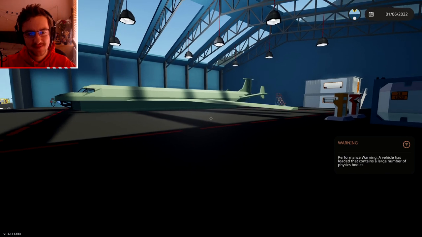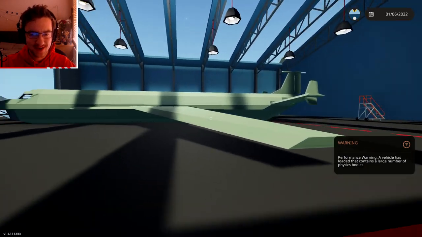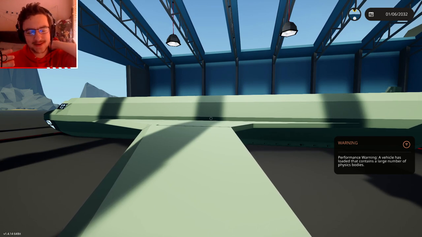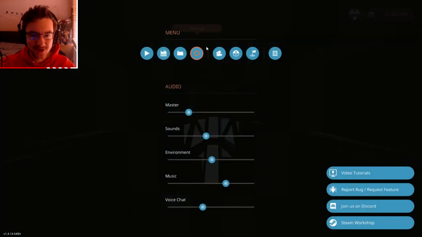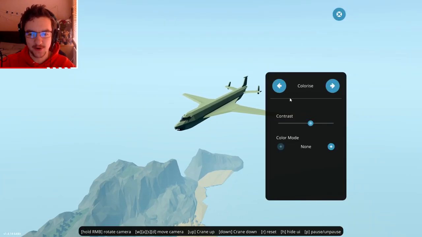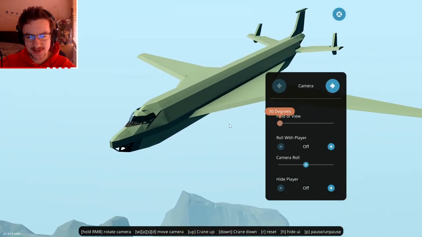Spawn it in? Nah, maybe not. Maybe it looks okay. Let's get this in the sky, and we'll see what it looks like from the air. Because it might look different. Maybe. Okie dokie. So we're in the sky. Let's have a little look, see what it looks like from here. And honestly, that actually looks pretty cool, to be fair. It does. It looks interesting.